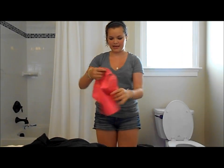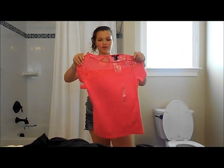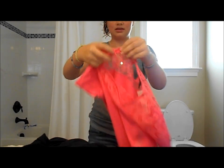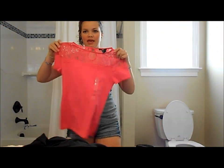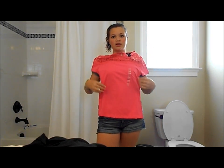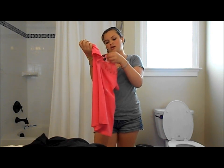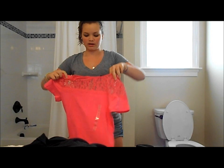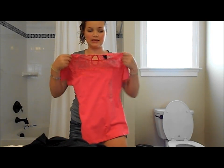I got this really cute hot pink top. It's just kind of like this, and it's lace at the top — just the top is lace. And the rest of it's just really hot pink. It's not exactly neon pink, but it's hot pink, and I thought this was just so cute. The top was $9.95, so $10, which I thought was a pretty good deal for such a cute top.